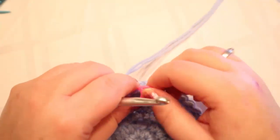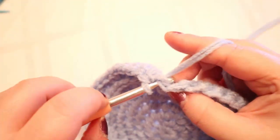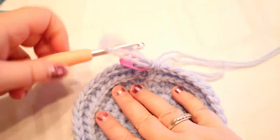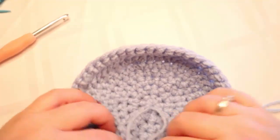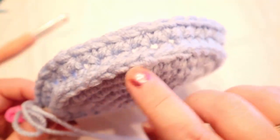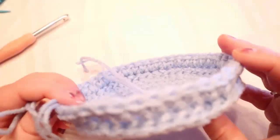All right, back at your stitch marker. Just take that out. Put your next stitch in. Put your marker in that stitch. And we got 9 more rows to do, but I just wanted to show you when you turn it right side in what putting that on there did. Putting that back post, that's what it does. It completely separates the bottom to the basket part.